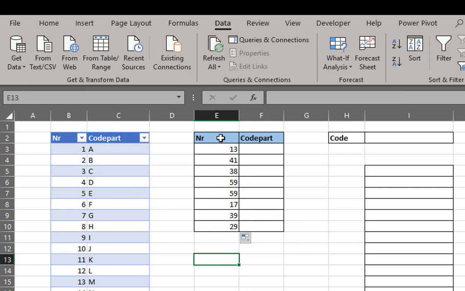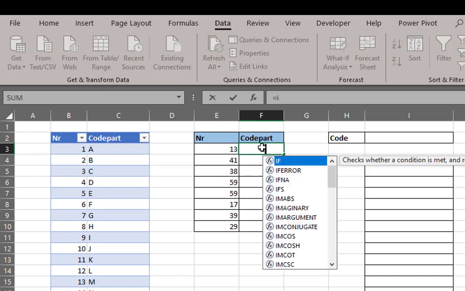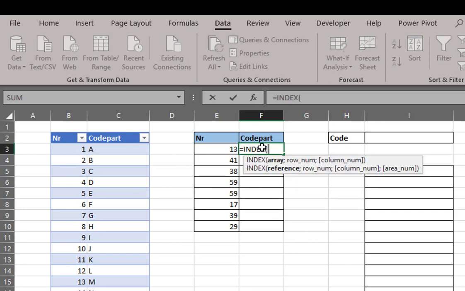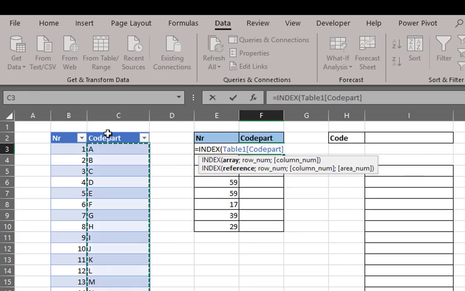Now, which code belongs to these numbers? Well, you can find out in this list. How do we do this? We could use a VLOOKUP, but in this case we are going to use the function INDEX. The array is this code part, so Table1 code part, and which row number do we need? Semicolon.